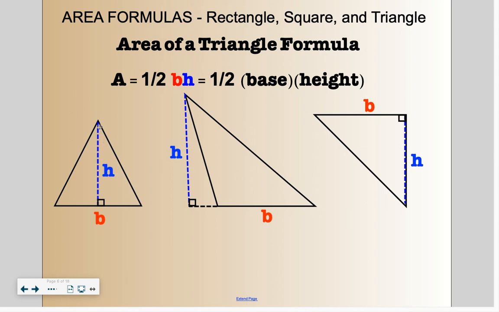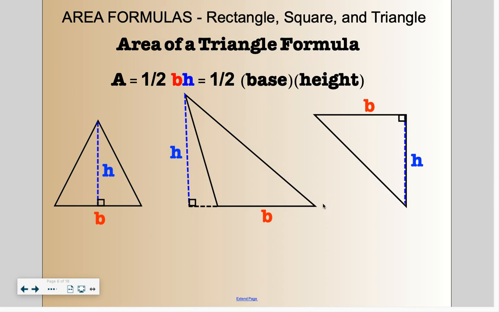So in this first one, the height is clearly inside the triangle. It's making a right angle with this side, which we're calling the base. In this particular one, the height is outside the triangle and it comes down and it makes an angle where the base would have been if it was extended. So in this case, you had to draw the height on the outside and you extend the base. That said, the base itself is just this actual side. It does not include this black dash mark at all. We just need to draw that in there so we could see where the height would have met it and created the right angle. And for this triangle, the height is actually one of the sides, and so is the base.